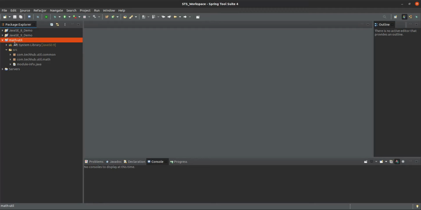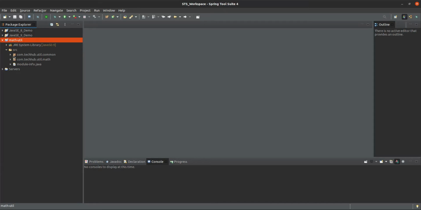It will do some basic mathematical operations like addition, subtraction, deletion, very basic operations. For that we have developed one API, and that API we can use across applications. Wherever we want, we can just add this library math-util and use it.